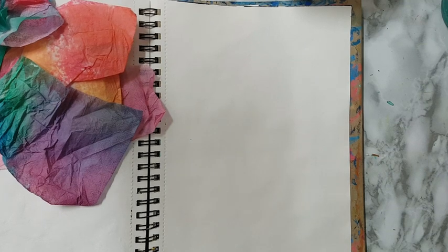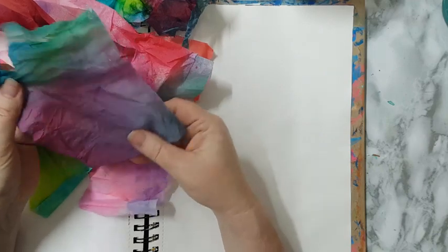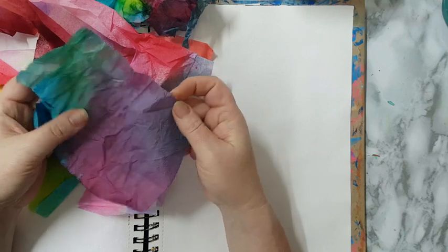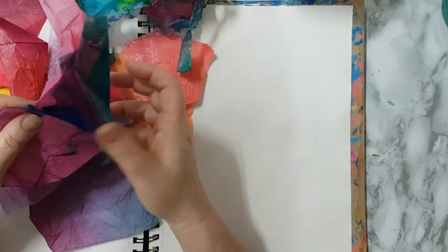Hi everyone, our journal page, and I'm using all kinds of scraps. Mostly these are the white backing of paper napkins that I colored with sprays that I have. They are made from gel food coloring and water, and these are the leftovers from other projects.